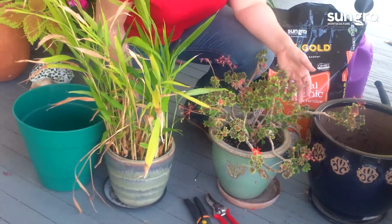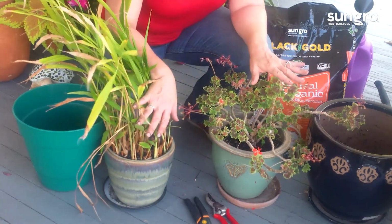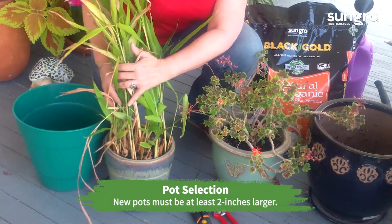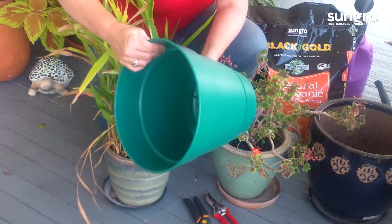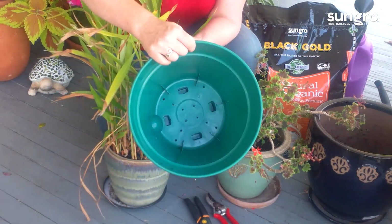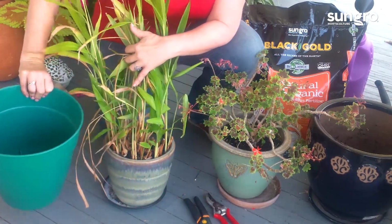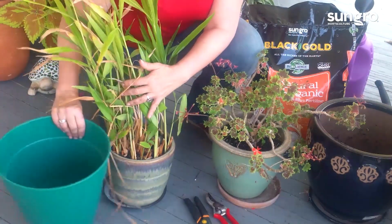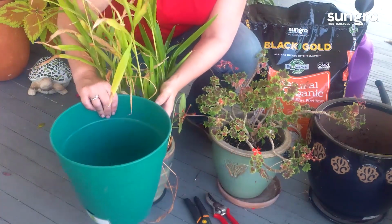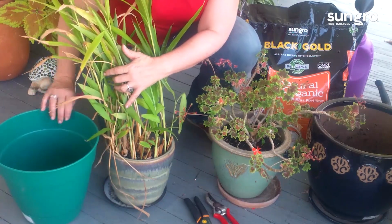So here I'm doing a close-up of my ginger and my geranium, and I want to talk a little bit about pot selection. For my edible ginger, which I'm going to bring into my kitchen, I've selected a pot that's a little more utilitarian, that automatically has a self-watering base, so it'll look very nice in my kitchen window. And you can see that it's considerably larger than the original pot. I choose pots that are both deeper and also at least 2 inches larger in diameter than the original pots.